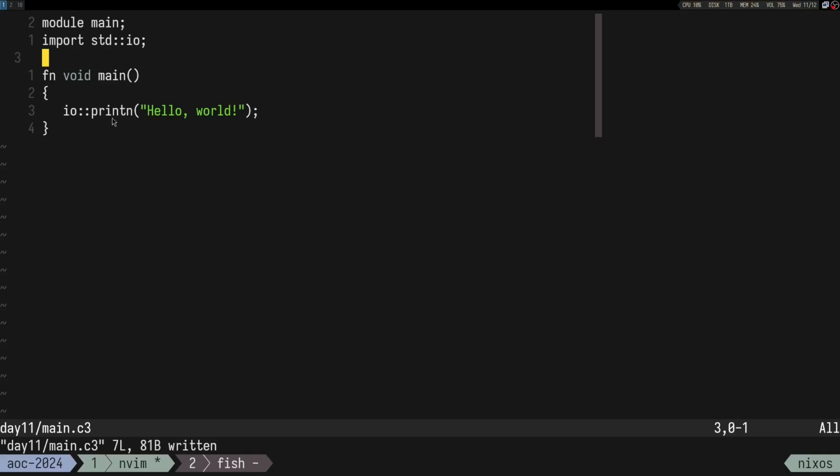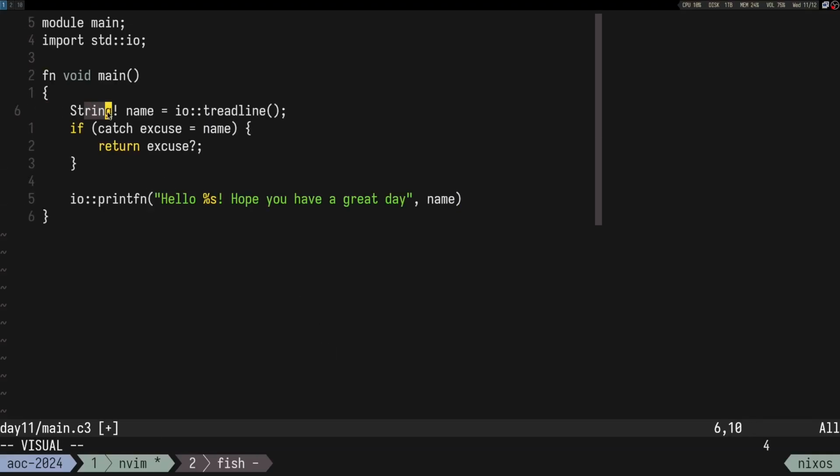So I'm just gonna copy paste this stuff, and we are gonna say string, and I guess this is like, I see this a lot nowadays, with this exclamation point. All the languages, VLang, Odin, Zig, they all have this result type with exclamation point and question mark, which I mean is fine. The read line, we catch the excuse. I like this. Instead of calling it exception, we call it excuse, and it's like, what's your excuse for not reading the line? Okay, fine. And then we are gonna print that string just like in C.